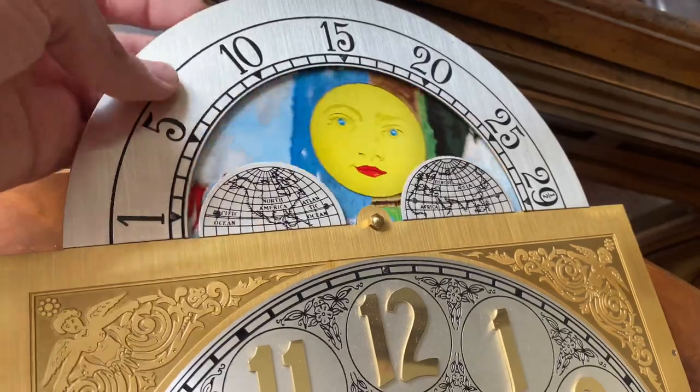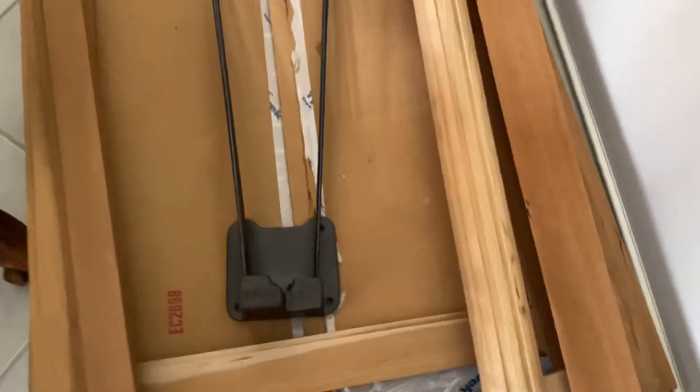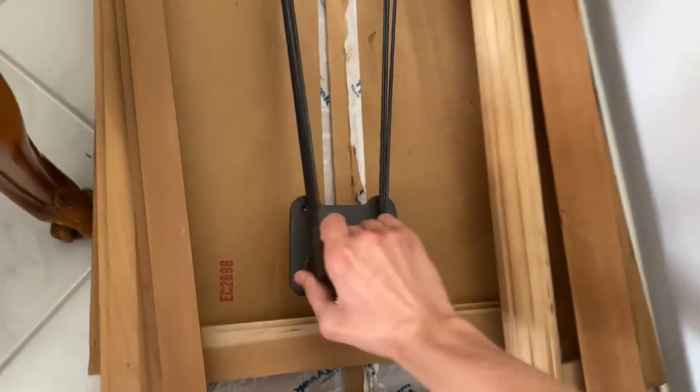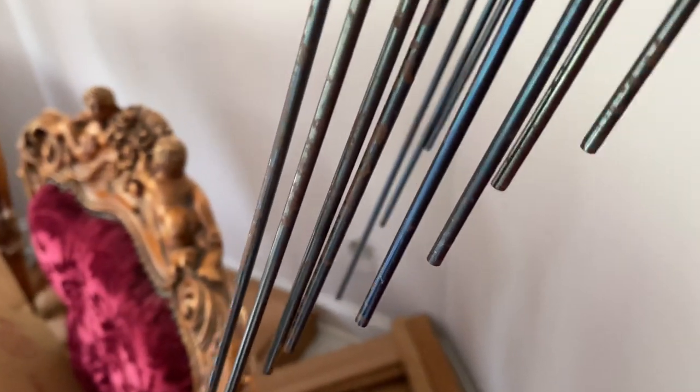Here's the moon dial — very nice face. On the face you can see a sunrise and a clipper ship. I don't know what these other pieces are for, probably the bottom frame — I know this is the back. Over here are some more pieces like the columns and the chime rods, although they are very out of place. They look fine but you can see some are against each other.